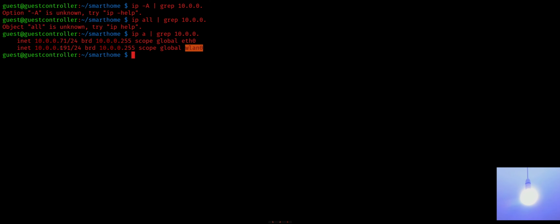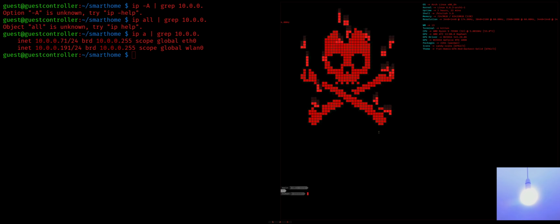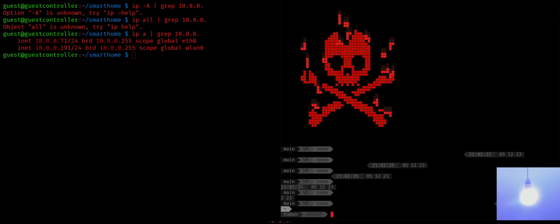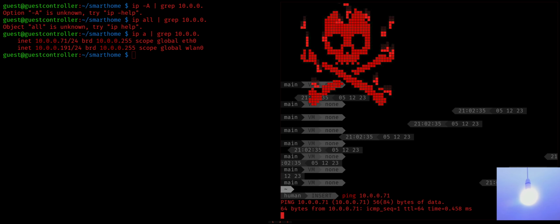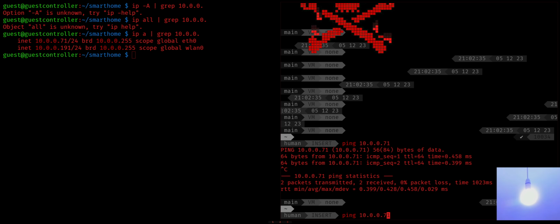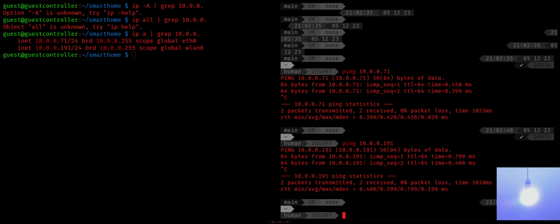Even though they're both kind of the same IP, it's actually the guest, so I cannot actually. If I just open up a terminal here, for example, and ping 10.0.0.71, which is the Ethernet port, I can ping it just fine. But if I were to ping 191, all right, for some reason that worked. I think it's because of the routing table.